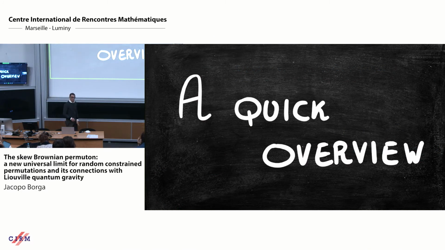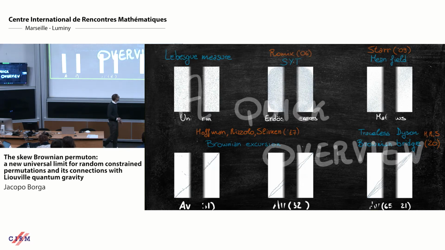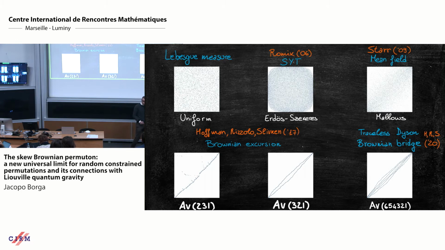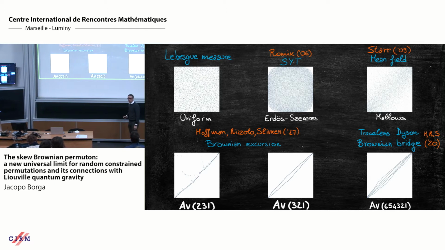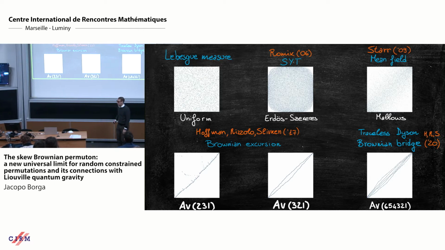If there are questions, please stop me. Otherwise, I will give you a very quick overview of some of the results that are known on permuton convergence. A pretty easy one: if you take a uniform permutation, the permuton limit, and here I'm taking limits with respect to the weak topology for measures, is the Lebesgue measure, nothing very interesting.